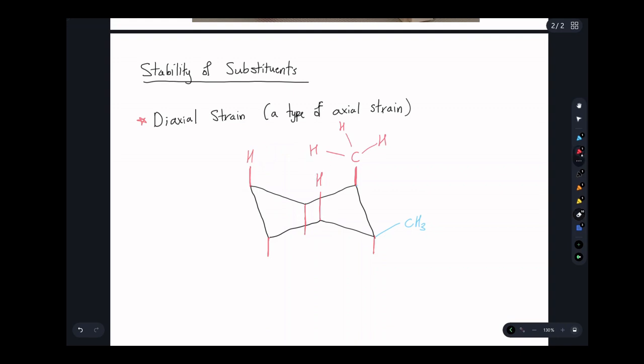Now, to be clear, an axial position down here would not interfere. So it's only when they're on the same face of the ring. In this case, these substituents are on the top face of the ring. This is called a diaxial strain, which is a type of a steric strain as well, right? These are the objects in space bumping into each other. As a rule of thumb, the main thing you need to take away from this is that equatorial positions are favored. That is, the substituents can be more stable if they're on the equatorial position when compared to the axial. So the equatorial position is more stable and more favorable.